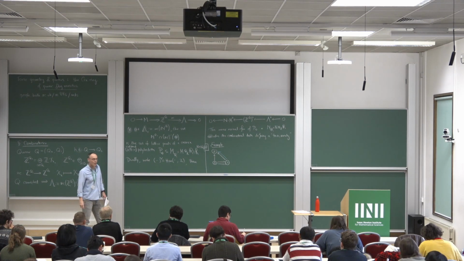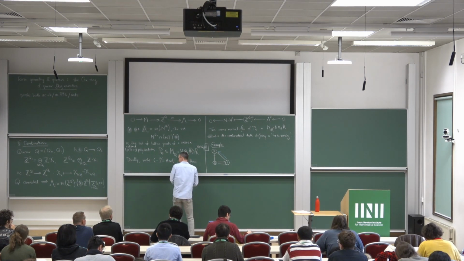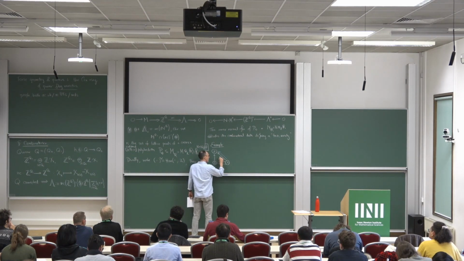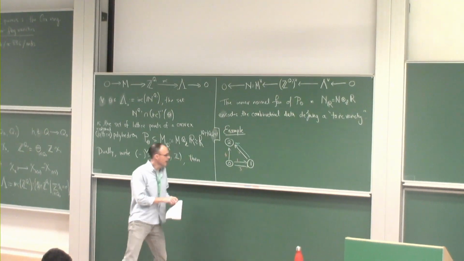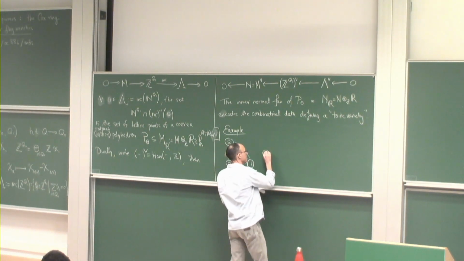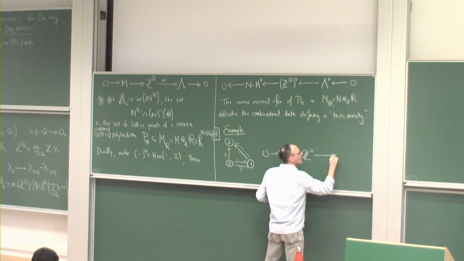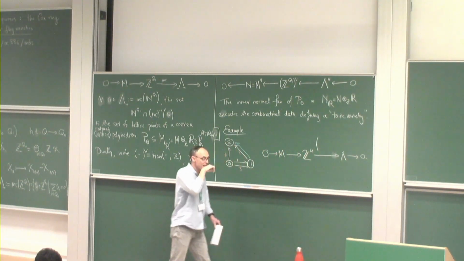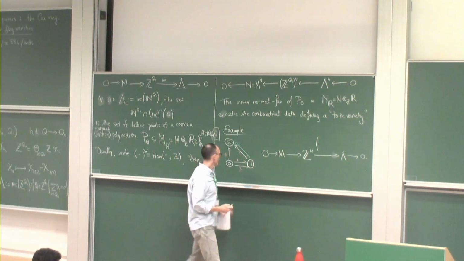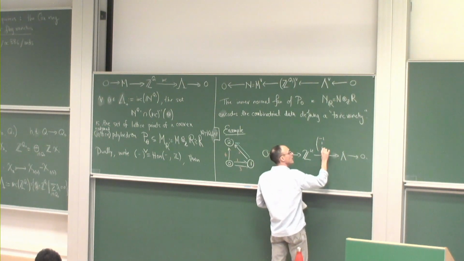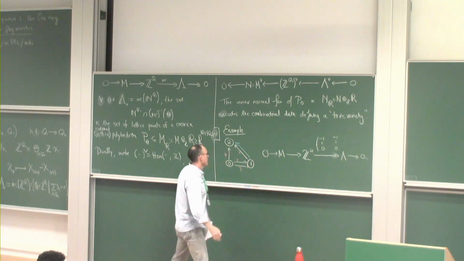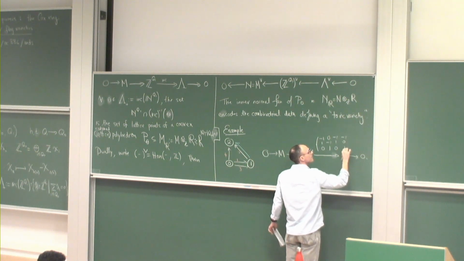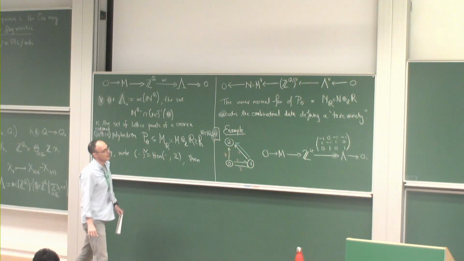So here, the one in white, with 4 arrows, is a perfectly nice quiver, and I'm going to index the arrows in a slightly perverse way. I'm going to call them 1, 2, 3, 4, and we'll see why later. For this quiver, let me write down the exact sequence. So N^4 maps to lambda, but let me break symmetry by writing down the incidence map. I've got 4 arrows. The first and the third are going from 0 to 1. The second is going from 1 to 2. And the fourth is going from 0 to 2. So there's my incidence matrix that's defining my surjective map.